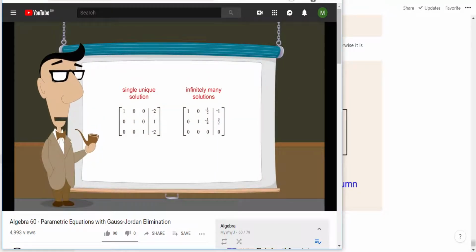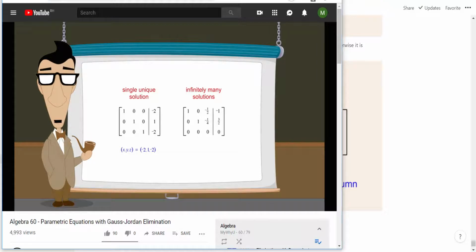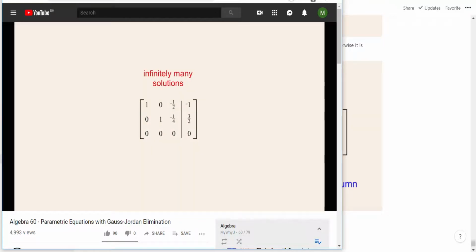We have already seen that when a system has a single unique solution, it is easy to describe that solution simply by looking at the reduced row echelon form matrix. So how do we describe the solution set when there are infinitely many solutions? In the lecture describing infinite solution sets parametrically, we saw how to use parametric equations to describe an infinite solution set when using the elimination method. However, creating a parametric description from a reduced row echelon matrix is an even simpler process.